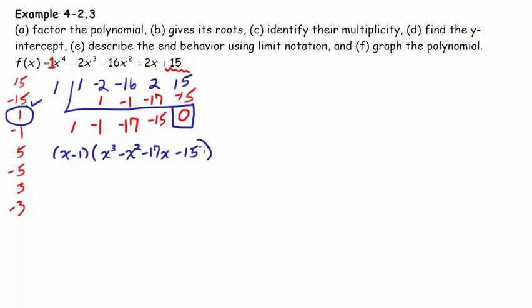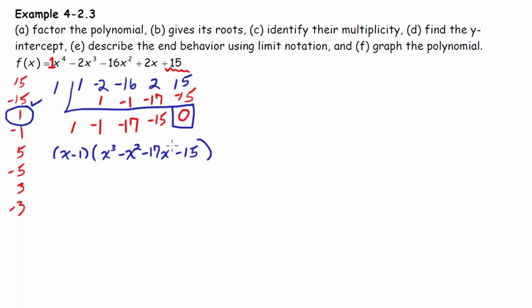Now this is the only thing that's different from what we did with cubics. With our cubics, once we pulled out a factor, we had something that was quadratic here, and then we could factor it using our algebra. The only difference here is now I'm going to have to do synthetic division again to get a second factor out of there before I get it down to something that's quadratic that we can factor using algebra. Alright, now we want to factor this piece one more time before we get it down to something that's quadratic.